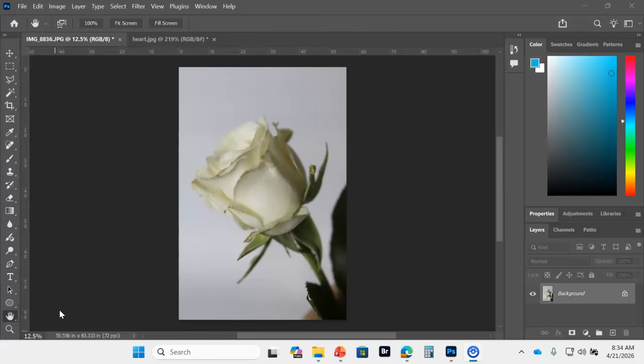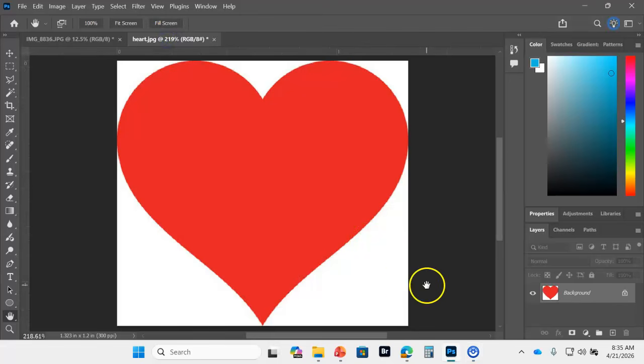This week's assignment involves creating a t-shirt design. So one of the options I want to show you is how to create a clipping mask and fill a shape with an image. You can also fill text with an image. The opportunities are endless. So we are starting here with this image of a rose, and I want to clip it to a shape. So the shape I'm using is a heart.